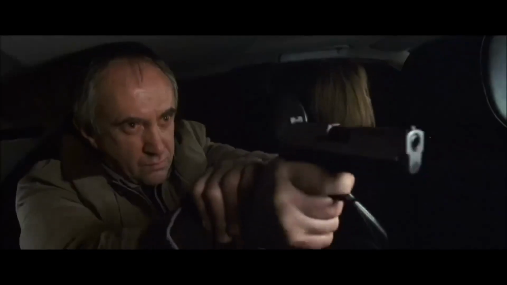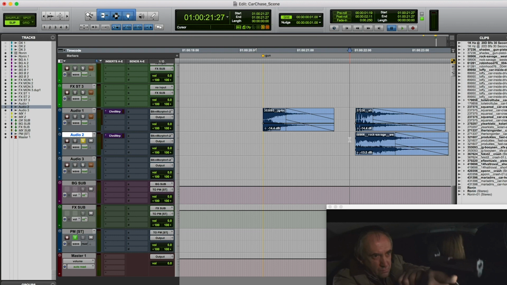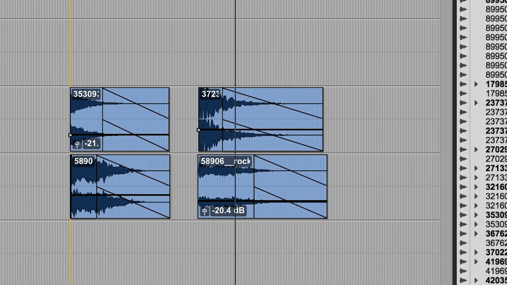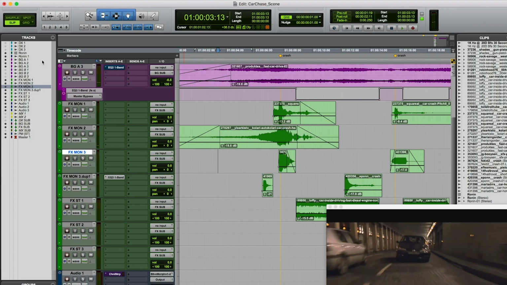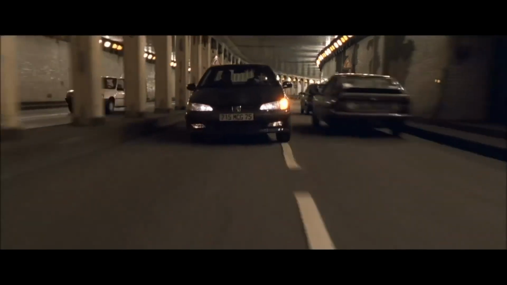Cool. That's a cool sound effect. I like that. Let's layer that with what we've currently got. I like that. Let's do the other gunshot. Let's copy one of these down here, since that's sort of a lower sounding gunshot, and layer it with this higher frequency one. Cool. And because we've used slight variations of these sound effects, these two gunshots do sound slightly different. And then right here, there's a bit of a skid with those tires. So let's add a marker and drop in that sound effect. Cool. Let's listen to the whole scene.